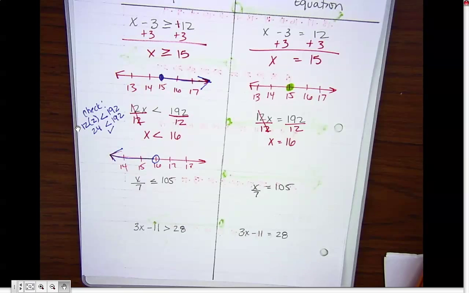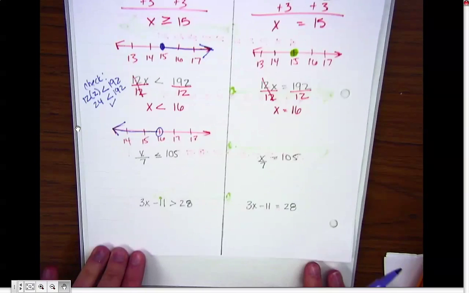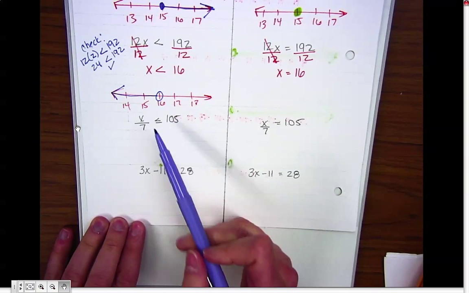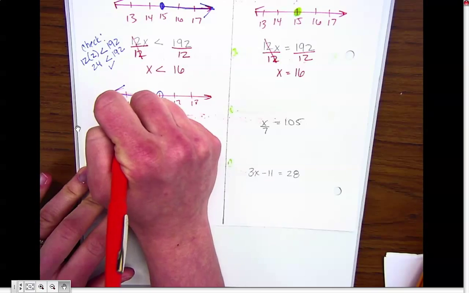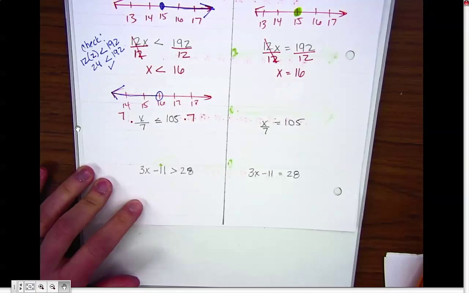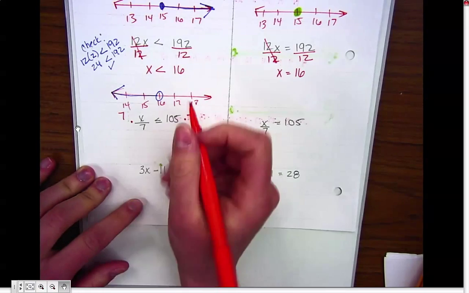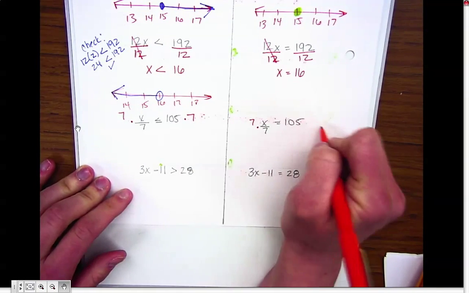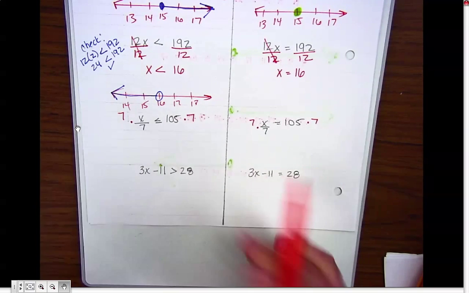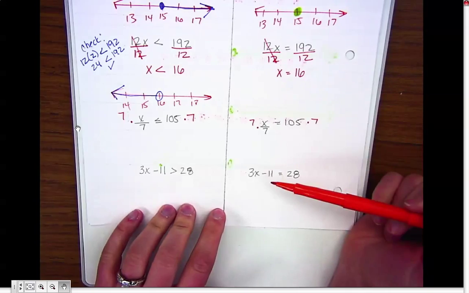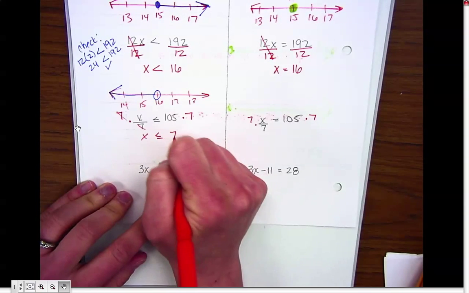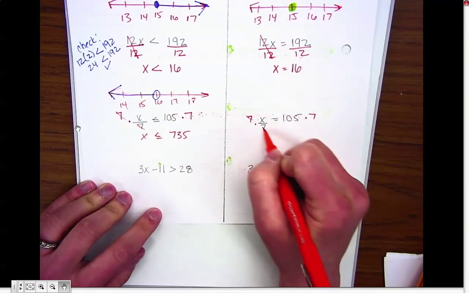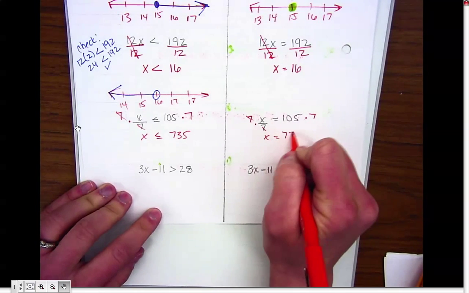All right. Next, let's take a look at the next one. I have x divided by 7 is less than 105. So what am I going to do here? Well, I'm going to multiply both sides by 7. And 105 times 7 gives me, I'm going to do the same thing over here too on my equation. And you should notice, you should be able to just go straight into solving these because it's the same as the equations. So these are going to cancel out. And I'm going to get x is less than or equal to 735. On this side, again, they also cross out, and I get x equals 735.